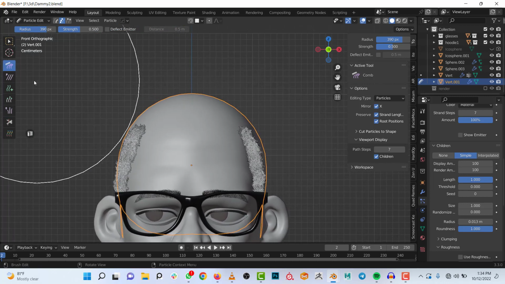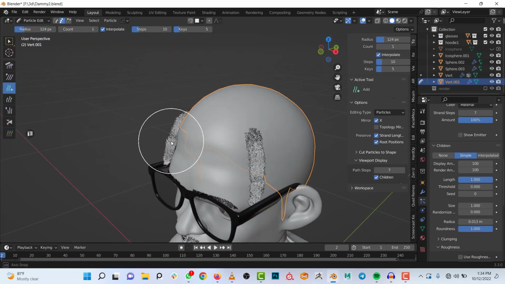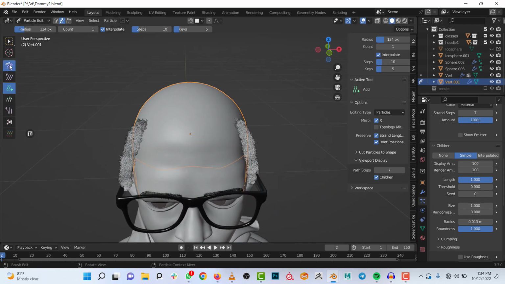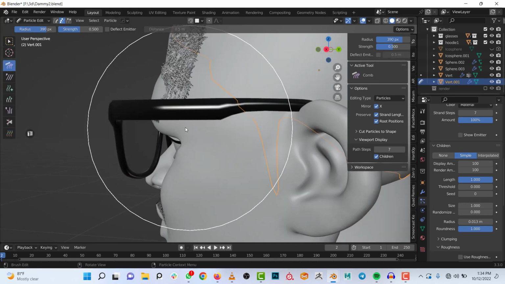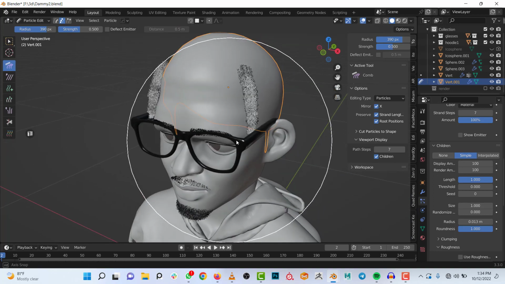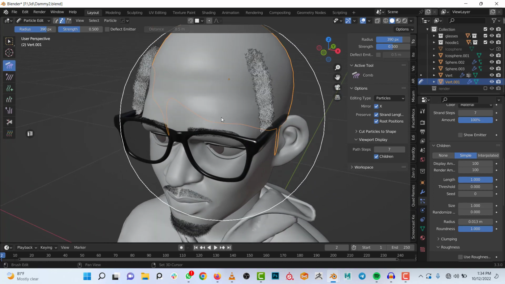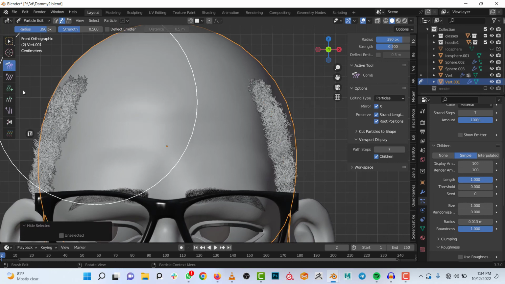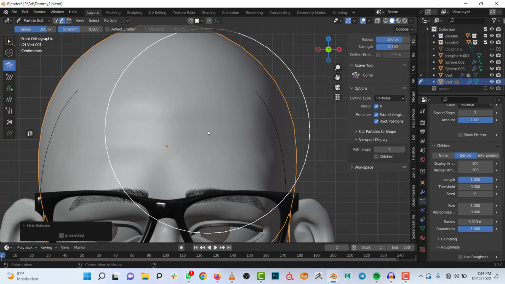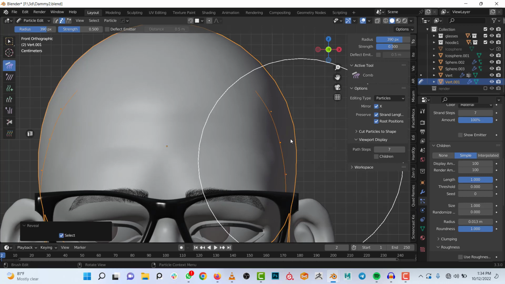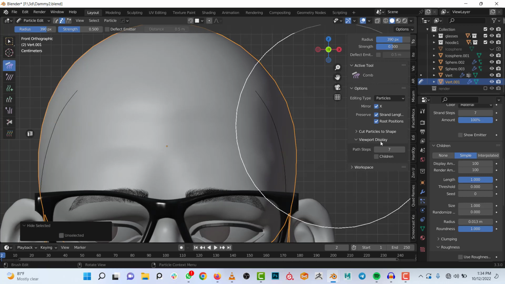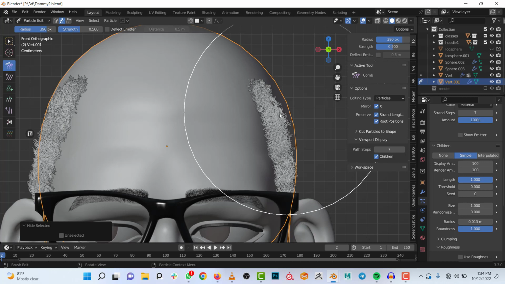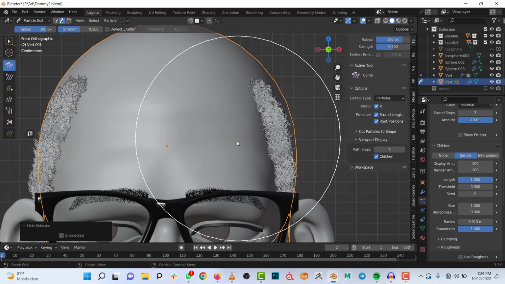Now with the add brush again. So before I add in, let me comb this more. So before I add in a new strand, I would first hide this current one. So A to select everything and H to hide. Let me just show you exactly what happened here. So yes, all these strands here, if I hide them, the children will still appear, but I can't actually influence this by combing on it or anything.